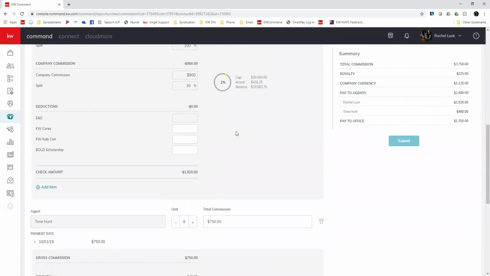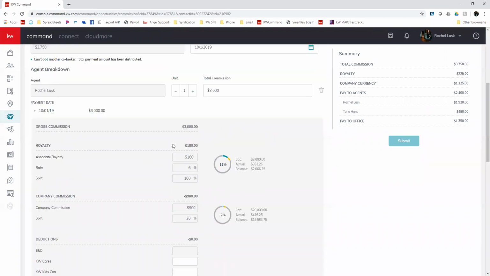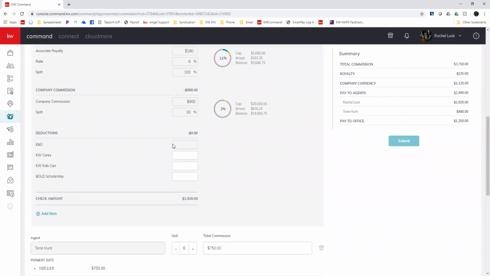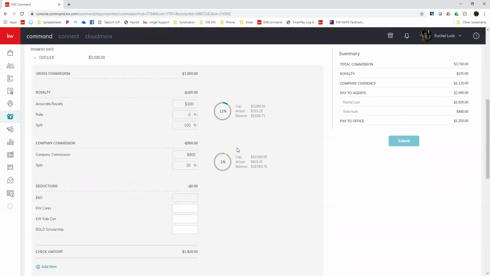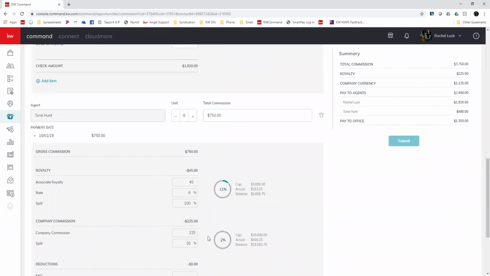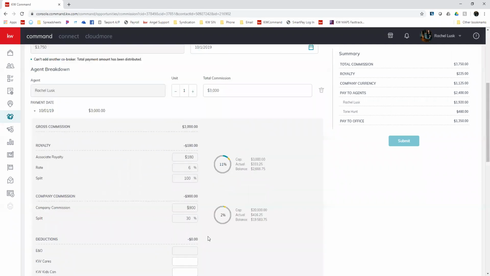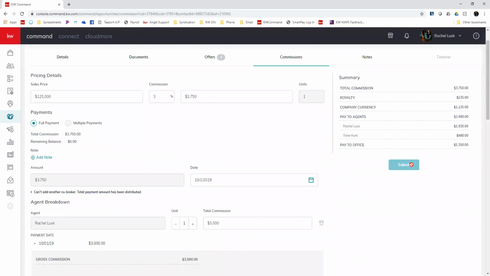Then with your snapshot here, if you are adding Rick or Ronnie to a green sheet, you can see that they have different trackers for each person. That's really cool. And when you're all set to go, you'll eventually be able to hit the submit button, and that's how you'll submit your green sheet. And here's a little snapshot of your total commission, how much you paid into royalty, company currency, which is company dollar, how much you are paying to the agents and the splits, and then this is the total that you're paying to the office with company dollar and royalty combined.